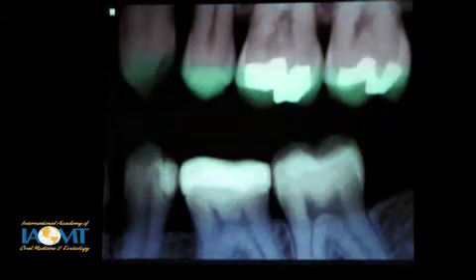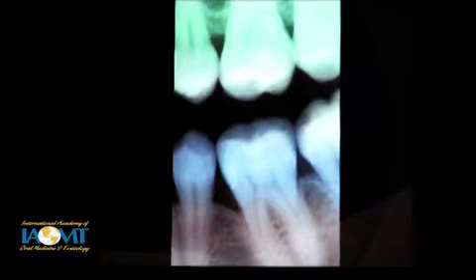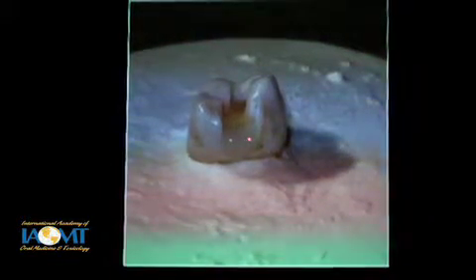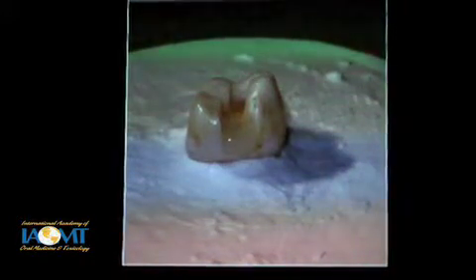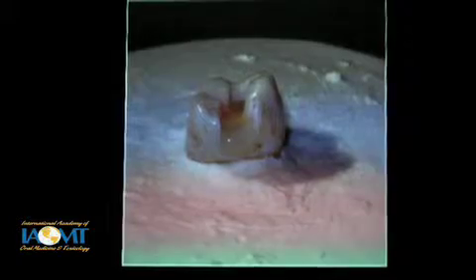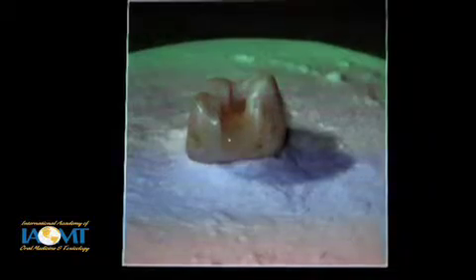This shows the kind of contour you can achieve with good matrix placement and a good pre-contoured matrix, taking a little time and care. The next layer is going to go in the proximal box. How many layers — as Nestor mentioned — is going to depend on how deep that proximal box is. You don't want too thick of a layer: number one, it may not cure properly; and number two, you're going to have polymerization shrinkage that creates either some sensitivity or some failure where it's pulling away from the bonded margin and not giving you the proper seal. So it takes some time to build layers, but it's worth it.